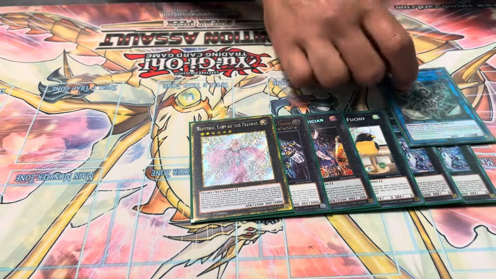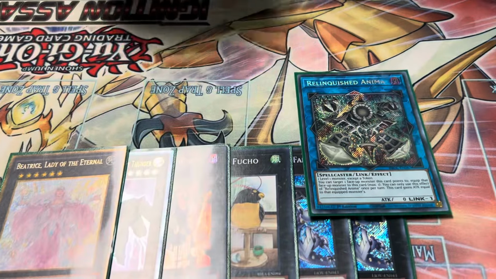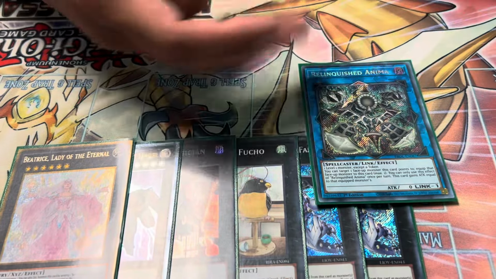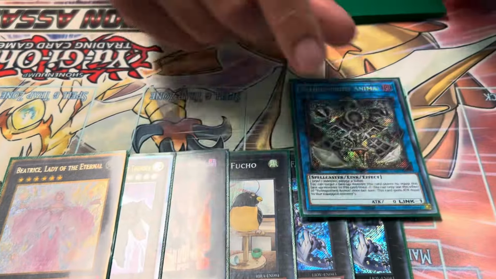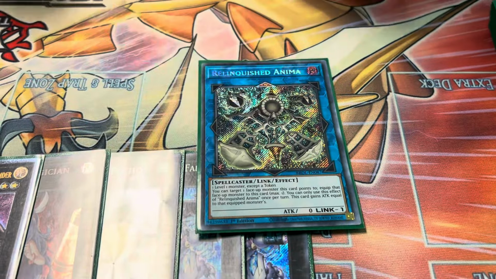Next up, Links. So rest in peace, Link Karibo. So Relinquish Anima, just for making sure you can get your guys in graveyard. And I was able to bait a Fiendish Chain when I was trying to steal my opponent's Hot Red Dragon. So shout out to Max for that.